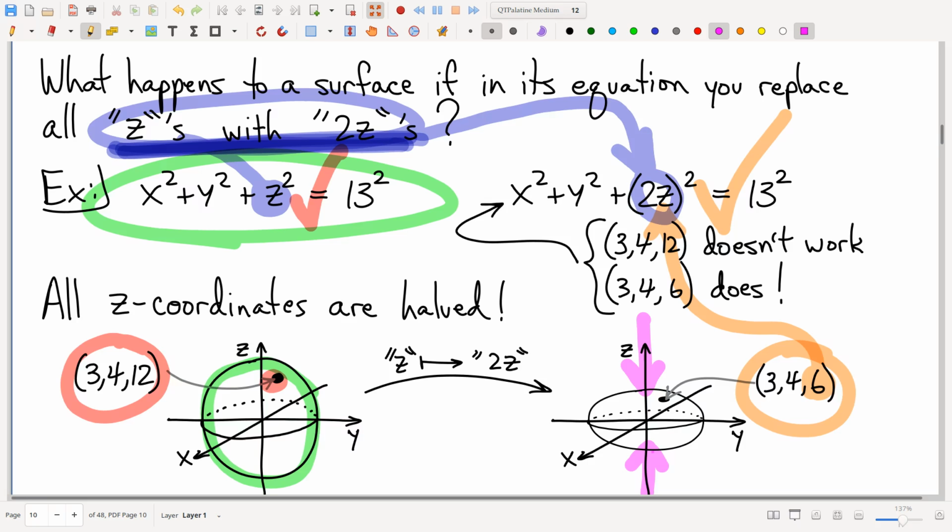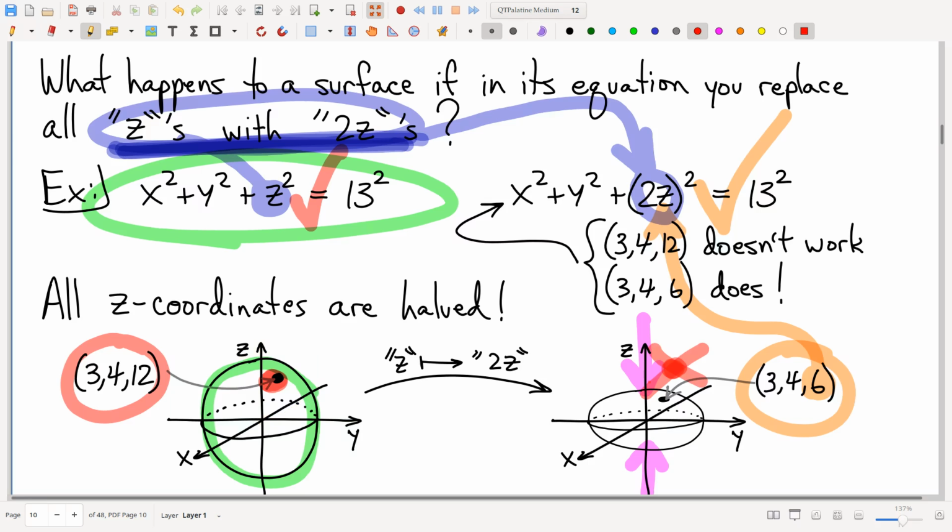Yes? Could you please repeat that process of replacing? The process where we replaced 2z with 6? Yeah. So the point is, in the algebra I replace z with 2z. Effectively, if you replace the 12 with the 6, then the arithmetic becomes morally the same arithmetic that it had been. But if you leave it as 12, and multiply it by 2 before squaring, then it just straight up doesn't work. Yeah, that's right. So this point that had previously worked is now up here, and it just doesn't work anymore.